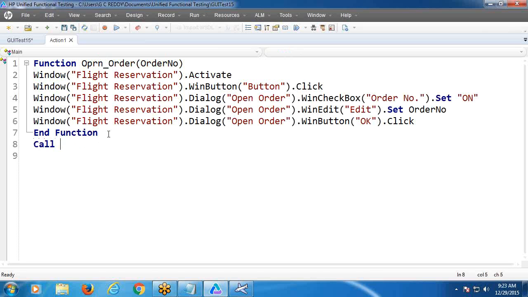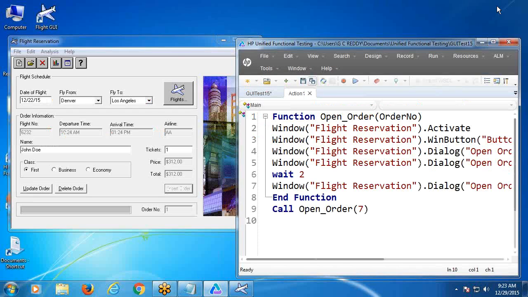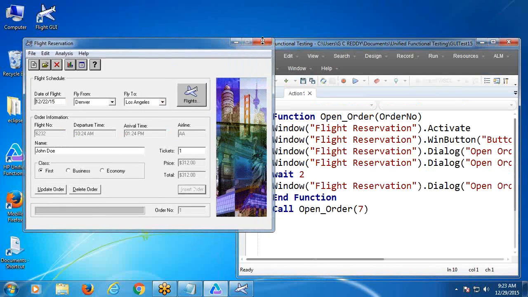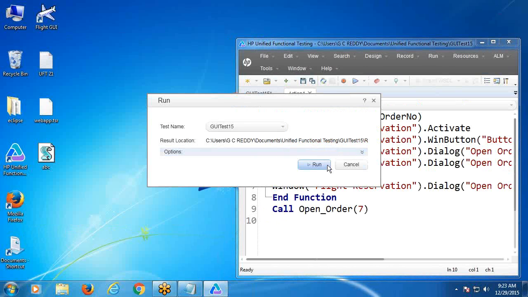Call the function, call open order. Suppose order number 7. You want to observe the test data, insert wait statement, it is optional. Observe Ritu, run the script.